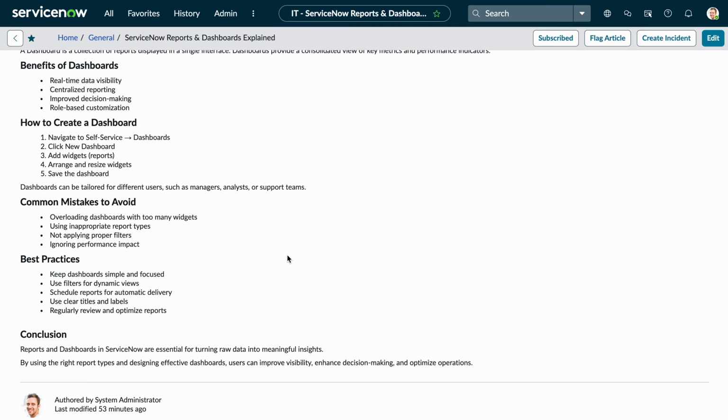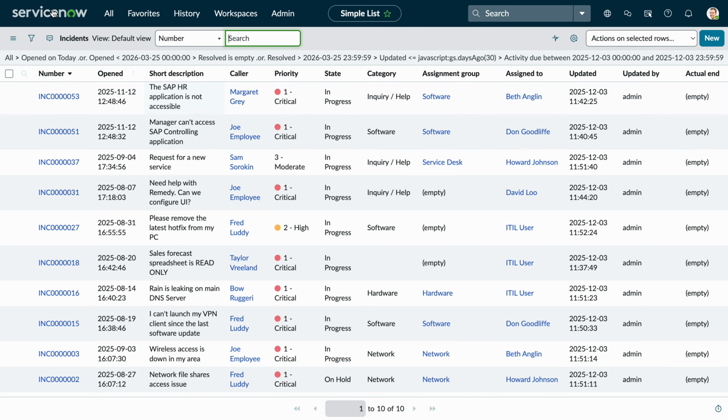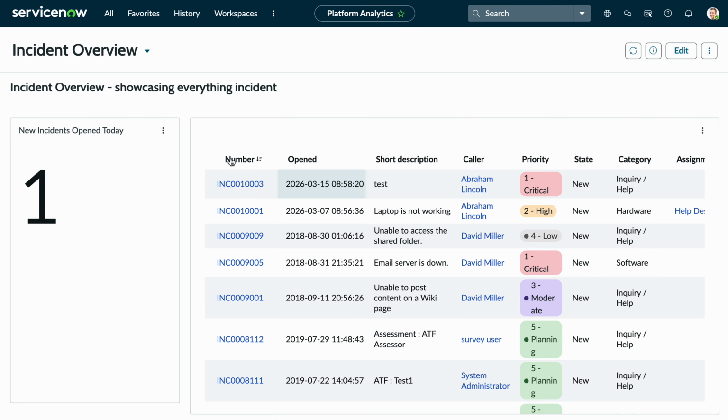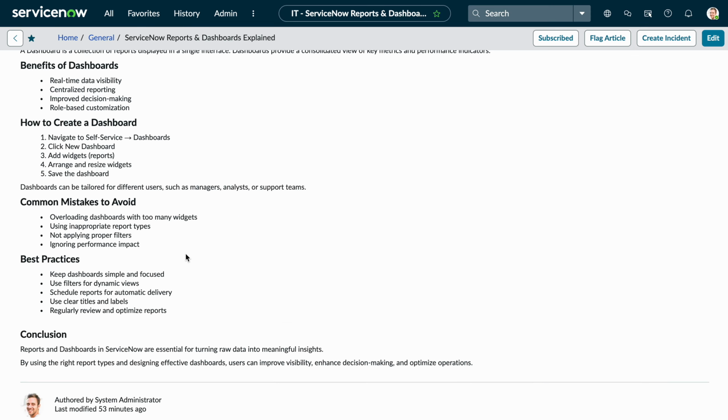There's some common mistakes to avoid essentially. Overloading dashboards with too many widgets. As you saw here, we got quite a few widgets, but adding too many might essentially not be as neat as you'd like. So ensuring that you have it visually represented, but also from a performance perspective, having too many reports on one dashboard loading at one time could actually cause performance issues, especially if you have some really big data or some complex conditions. So it's always nice to keep it simple where possible.